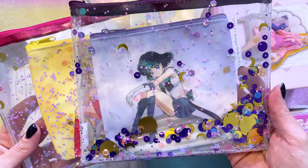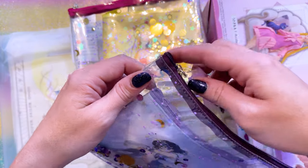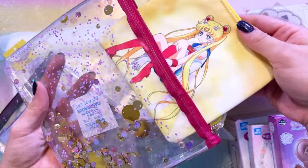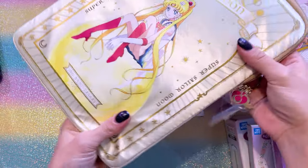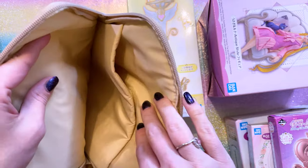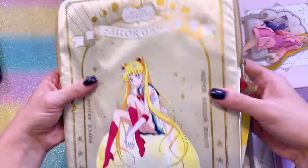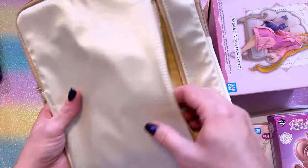I have a couple of these really cute pouches or makeup bags. This is actually two pouches in one — it comes with this acrylic planetary symbol on the zipper. Open it and you get a pouch on the inside with the character on it, as well as a see-through one on the outside that has glitter on the lining. I also picked up a similar one for Sailor Moon, which features Sailor Moon with the glitter lining larger pouch on the outside. This padded item is a tablet case — it's fully lined and fully padded. You have a zipper pouch on the back where you can put your USB-C cord or cable and plug, and the other side fits about an 11-inch tablet. The back also has a zipper — I didn't know that!